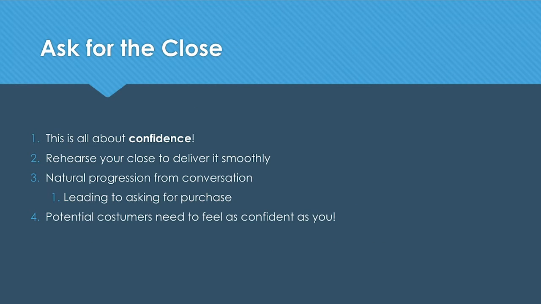The third thing, ask for the close. So this here is all about confidence. We talked about confidence in managing objections. You need even stronger confidence when you're asking for the close. So make sure that you are rehearsing your close to deliver it smoothly. It should be a natural progression from conversation. So you're leading to asking for purchase. So the conversation should flow and it should lead to asking for purchase. So potential customers need to feel as confident about the product as you.